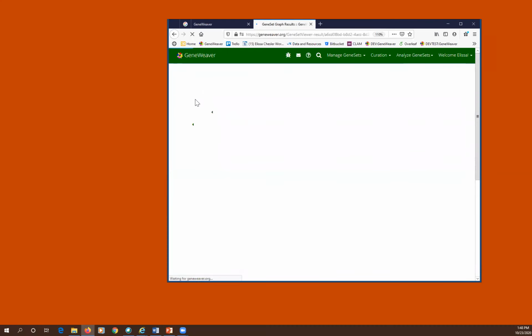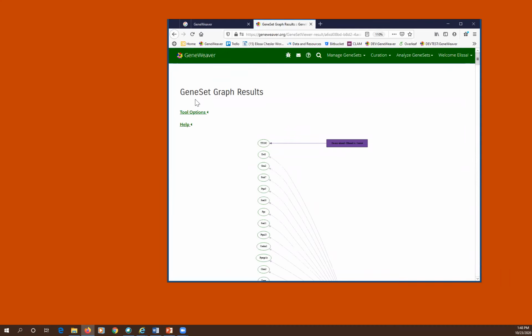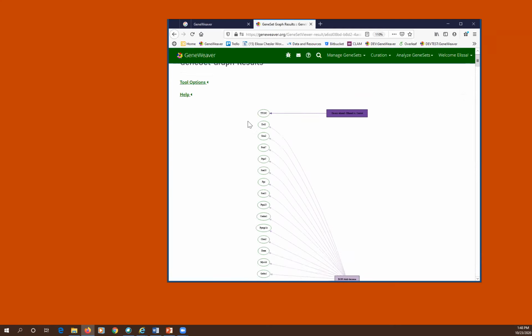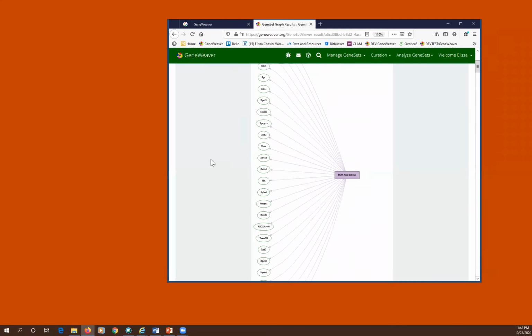This is the same place that you would go to find the results of something that took too long to do. So if you feed us too much, come back tomorrow, go to view results. I don't know if we do a message for the completion of an analysis. No, we do not. There is in-app messaging, mostly around curation.